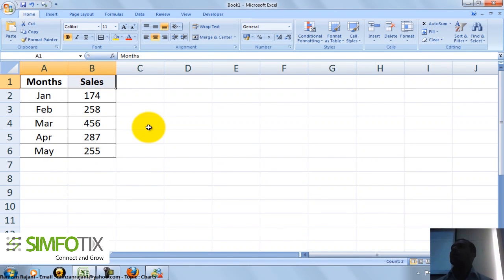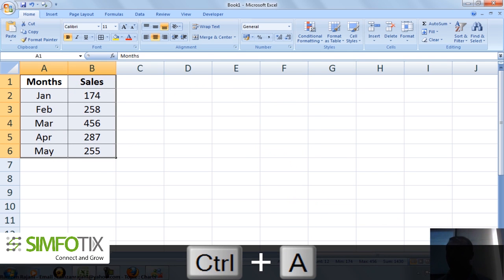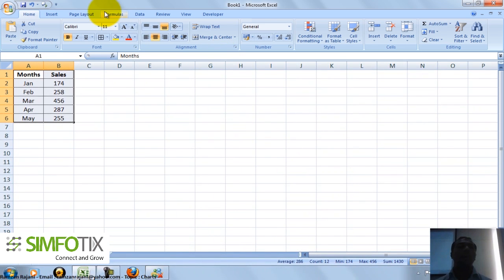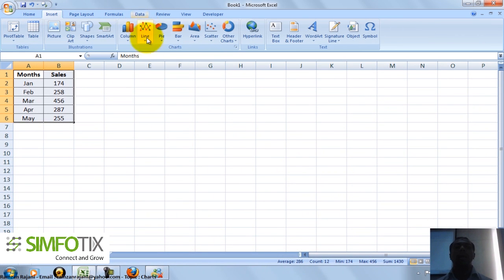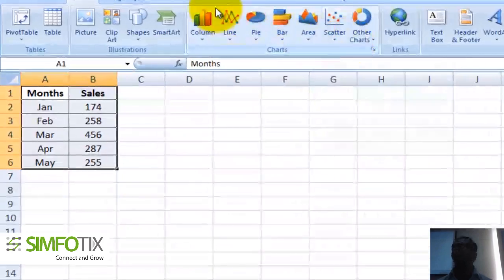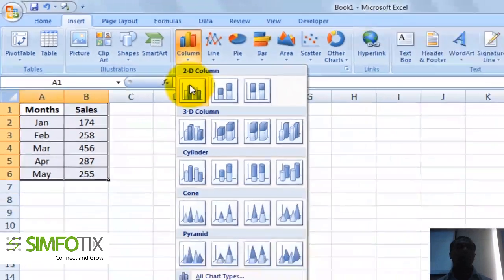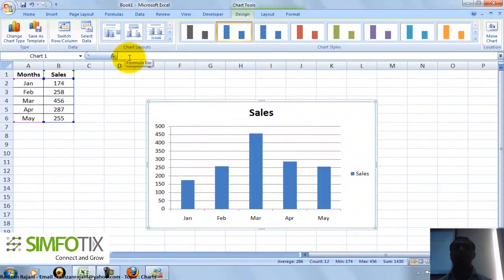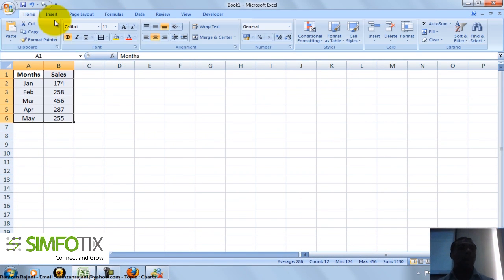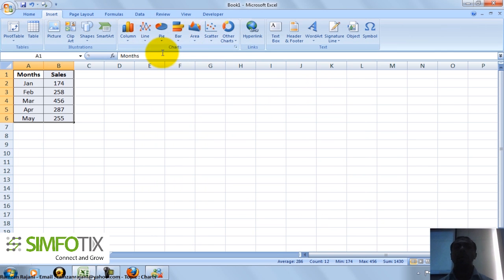Okay. Now friends, on this data, if you want to create a chart, the method which you all know is, you come on A1 and say Control A, that is select all. After that, you go to Insert and here you get different charts, correct? So you go to column and click on this chart, that is the column chart, and you get the chart over here. If you want to create the line chart or bar chart, you go to Insert and from here you can select any of the charts. Clear? So this way you all create the chart.